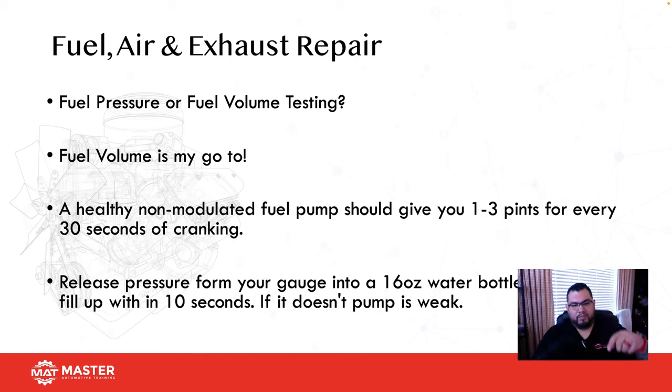16 ounces. You grab that sucker and then empty it out, and you're not going to reuse that fuel. You put on your fuel gauge, and your fuel gauge has a bleed valve. Get that bleed valve, put the hose in the water bottle, hold it open, and crank it for 10 seconds. If I crank it for 10 seconds, what should I have? Okay? You should fill up that water bottle within 10 seconds. If you don't, your fuel pump's weak, and it's probably going to need a replacement.